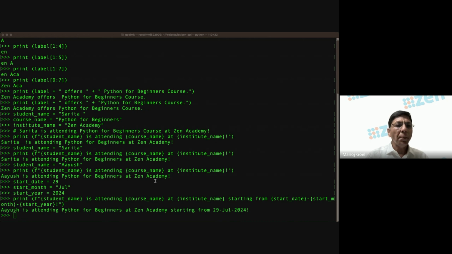Now, if I do print message dot lower, what is happening? The entire message has been made lowercase, irrespective of where I wrote lowercase or capital. Everything is in lowercase. If I do dot upper, everything will be in uppercase. Correct? So I don't have to rewrite it myself. There are functions, we call them string manipulation functions.